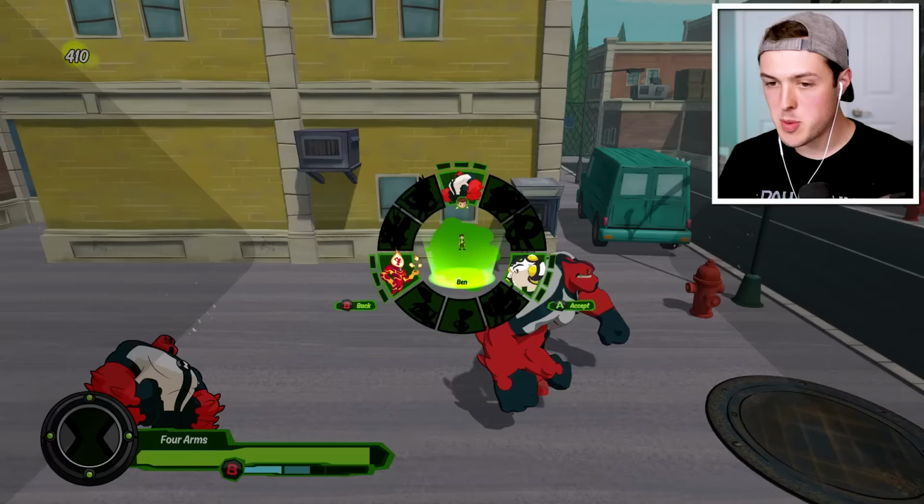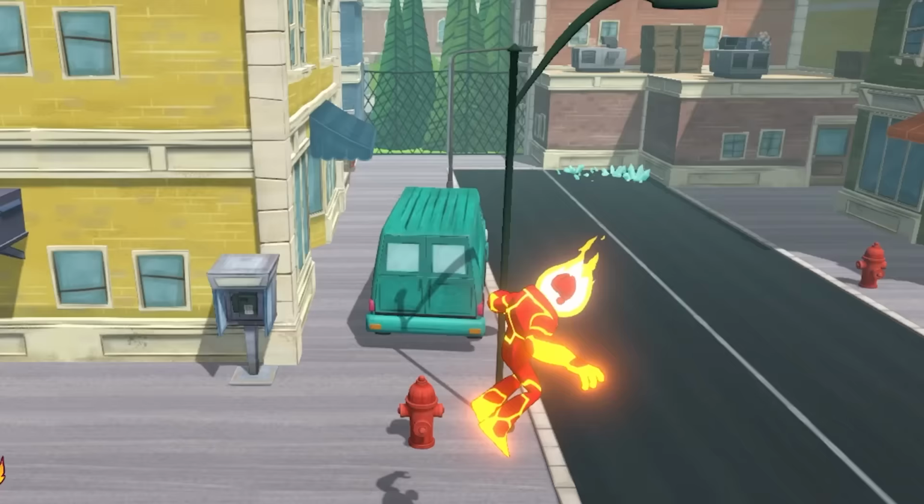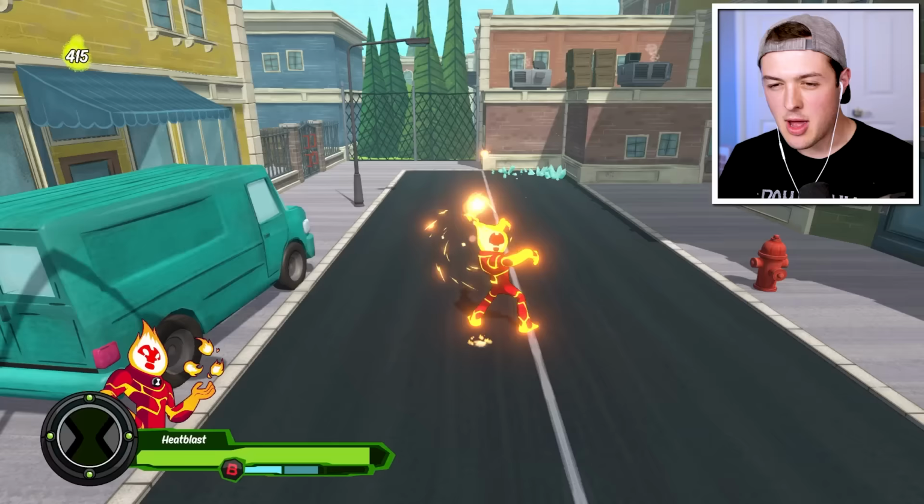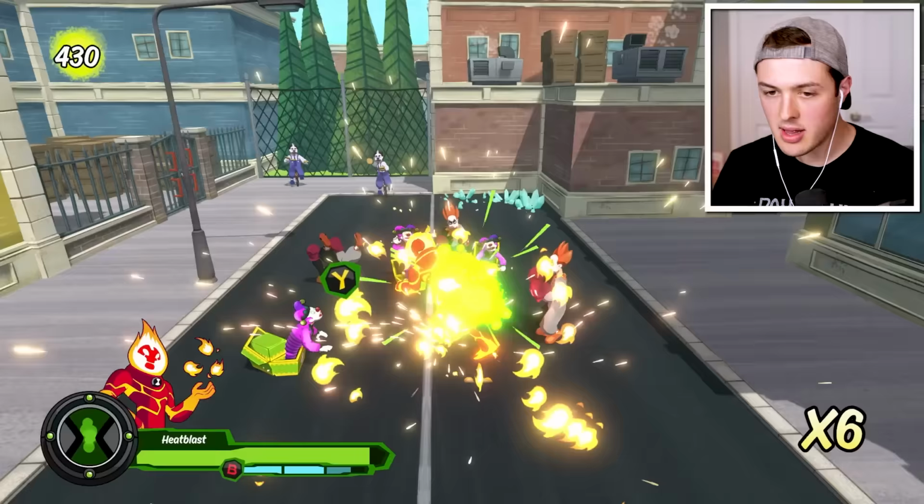But let's go switch over to Heat Blast. Can I fly as Heat Blast? It doesn't look like it. What other abilities can I use? The ground pound is pretty sweet. It looks like something over here. It might be Diamond Head? I wonder how I unlock more aliens. And maybe I just need to find particles around the map.